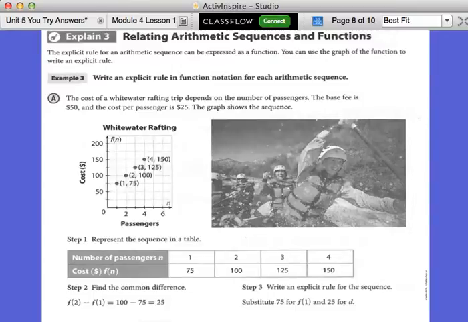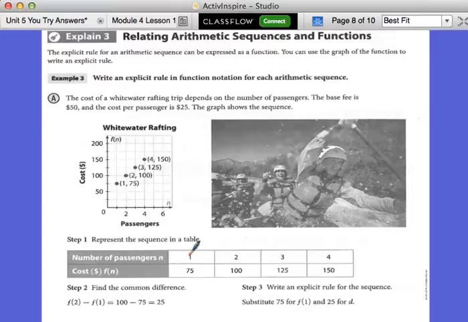All right, and now we're going to relate the arithmetic sequence to functions. You know that an equation is a function if every input has only one output. That's incredibly important to understand: if I put in 1, I can't get anything other than 75. If I do, it's no longer a function. So when it comes to sequences, if it's an arithmetic sequence, since the change is always the same, it would have to be a function. Because if I put in 1, I should still get 75, but when I put in 2, it should go up by however many the common difference is. In this case, we can see that it's 25. So it would have to be a function.